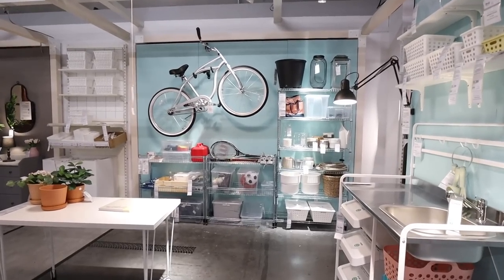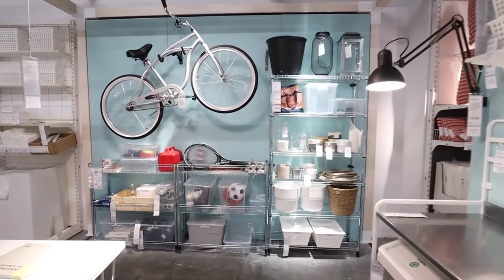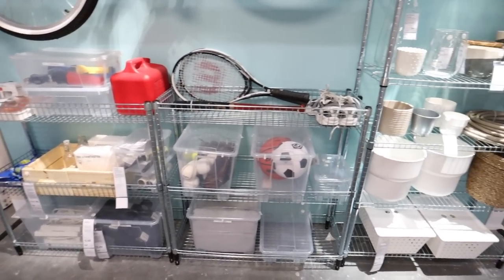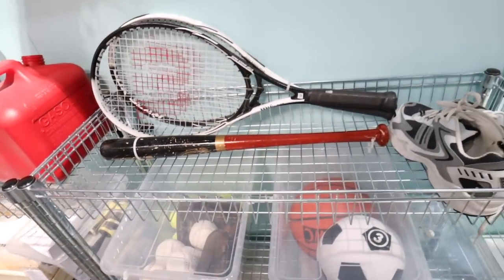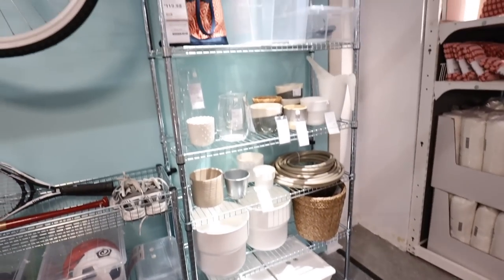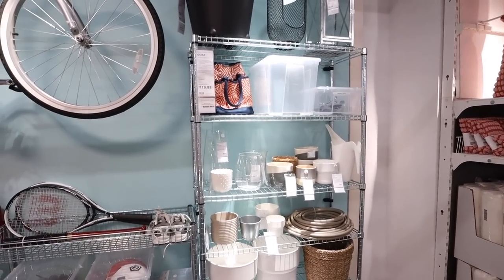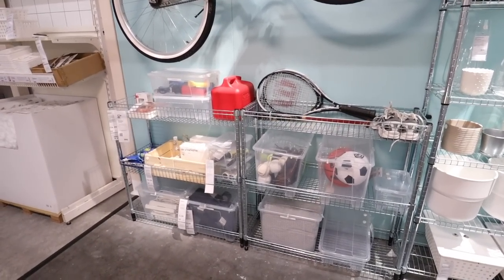I'm upstairs now and I think this is meant to be like a garage storage type area. They have lots of metal wire storage shelves right here. These are $74.99, and honestly, these feel super solid. They also have a taller version. These are $120. Not bad at all for a 5-level shelf. Plus, I love that it's metal. This is really, really nice.